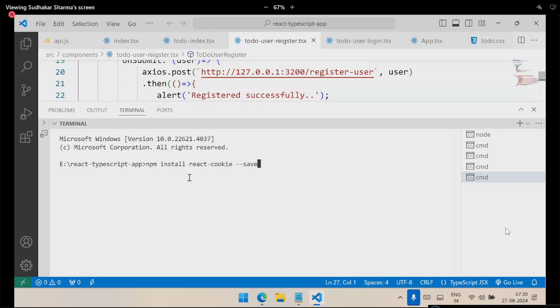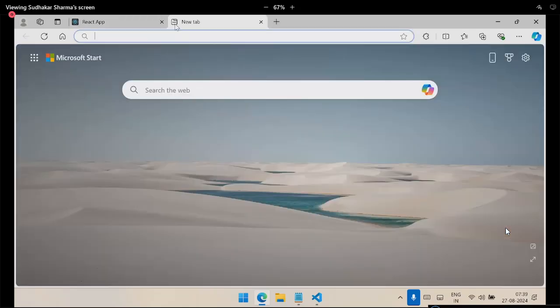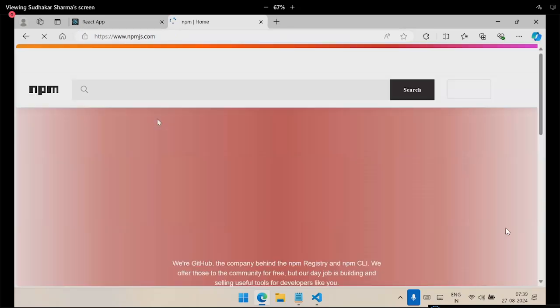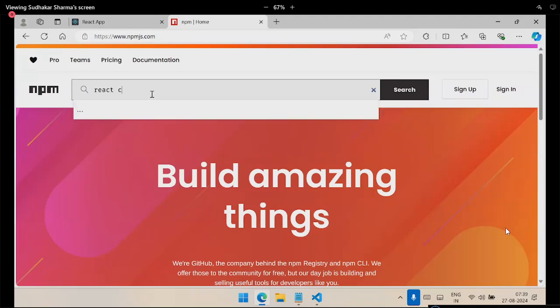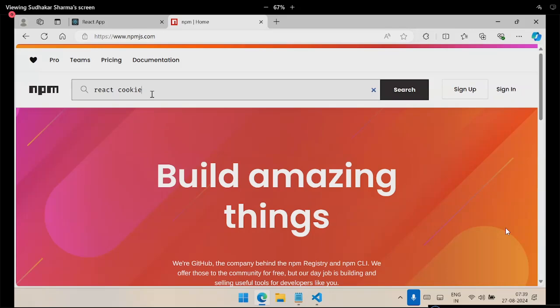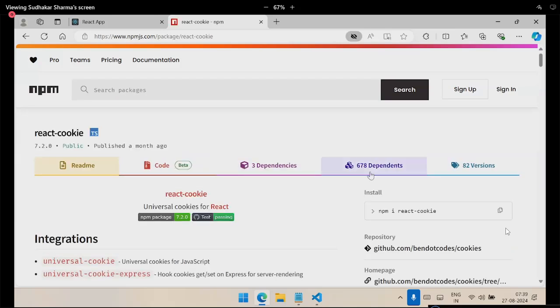That is the cookie library, because there are so many libraries and we need a cookie library. Which library did we use? The React cookie library. So this is the React cookie library we use. That's fine.